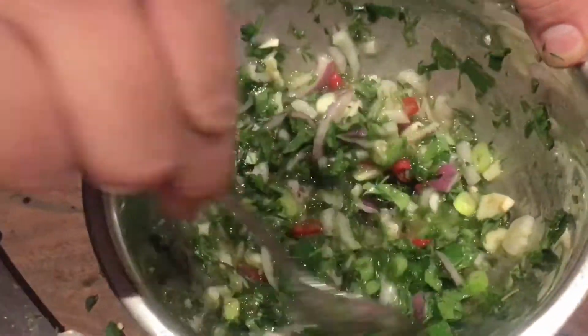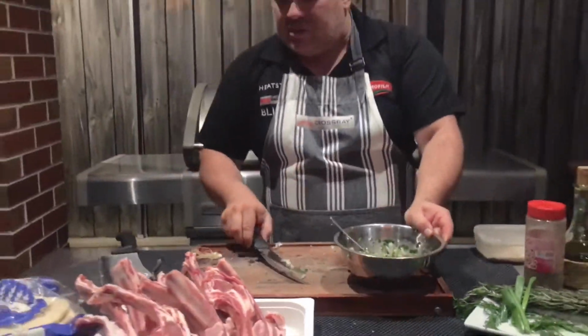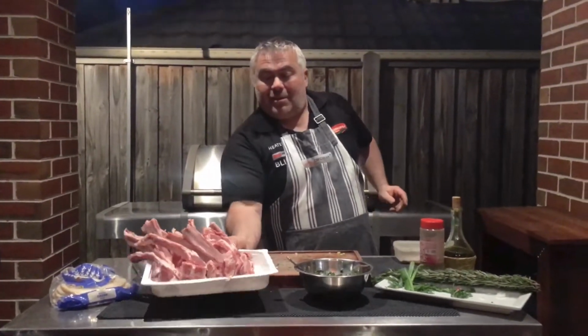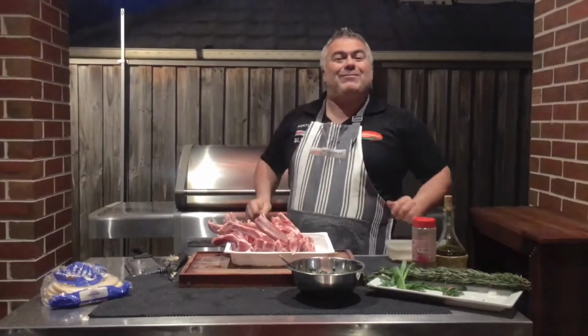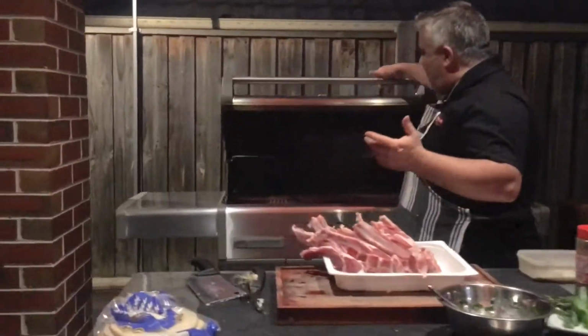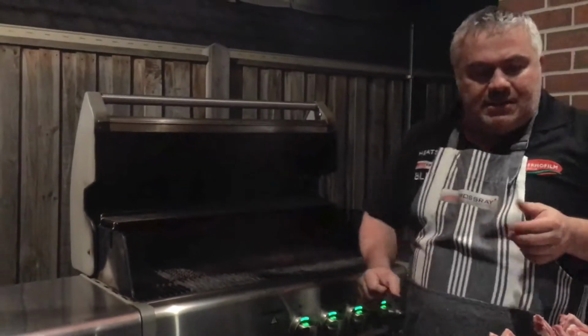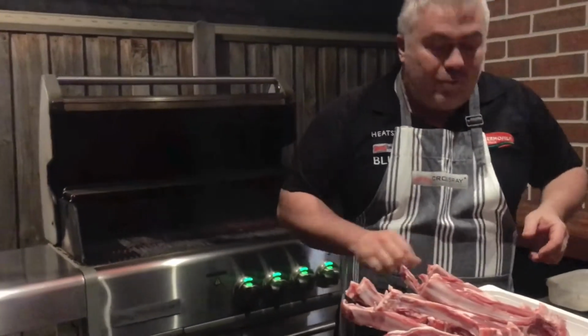Now, it's been around 4 minutes. It's time to get ready to put our beautiful lamb cutlets on the Crossray barbecue. Come in close. Look at it. It's cooking, it's hot, it's burning. Let's turn our burners on low, just like that. And let's put our beautiful cutlets in.